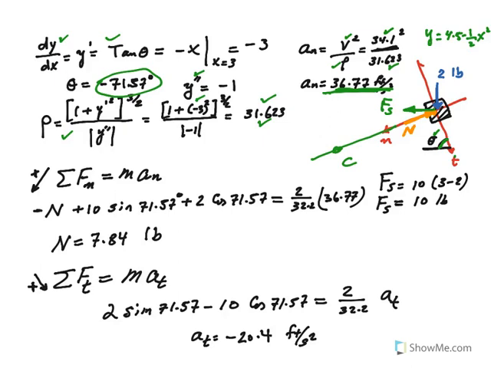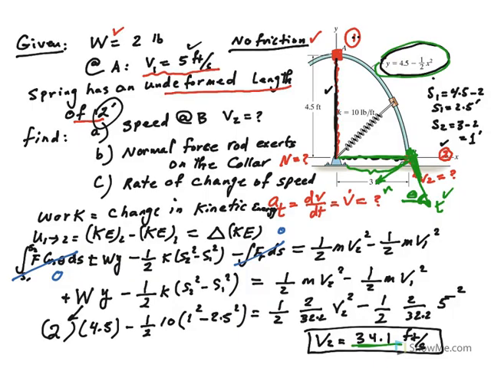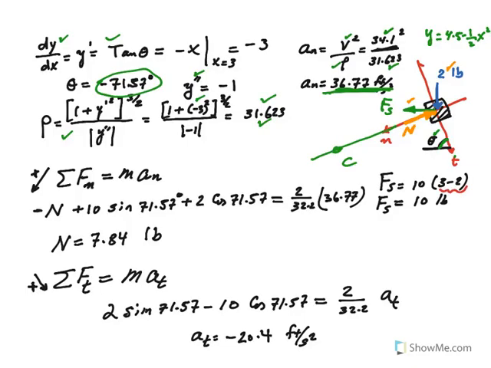So our objective in the second part is to find the normal force. I showed the normal force here in the yellow color. We have the weight of the object, obviously 2 pounds, and also the force of a spring. Don't forget that the spring has a force here. What is this force of a spring? Well, force of a spring is K times S2, position 2. What is S2? 3 minus 2, that's S2, 1 foot. So 10 pounds per foot times 1 foot, we get 10 pounds. So this force right now is 10 pounds, guys.